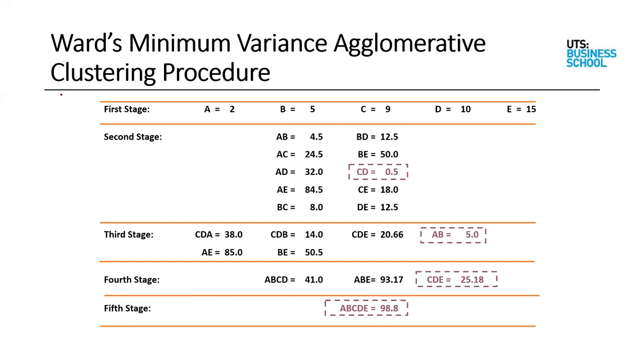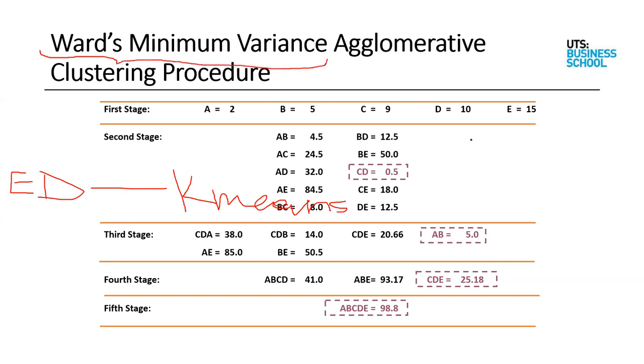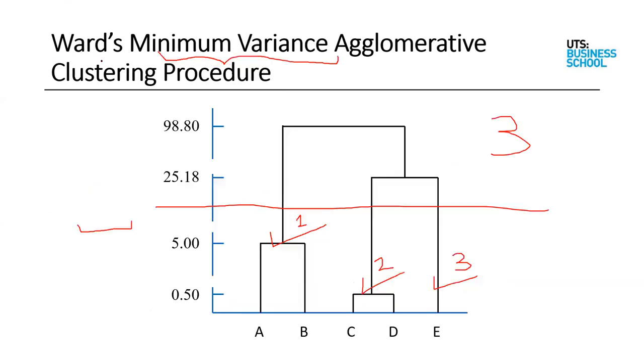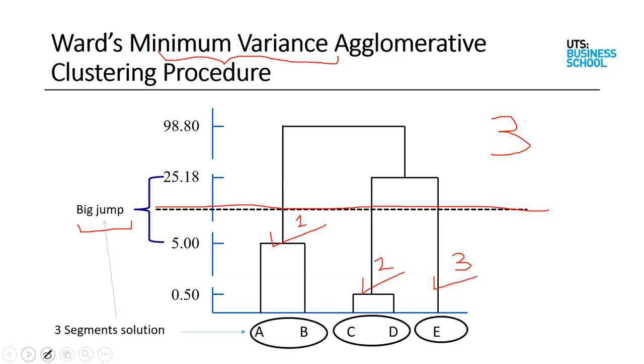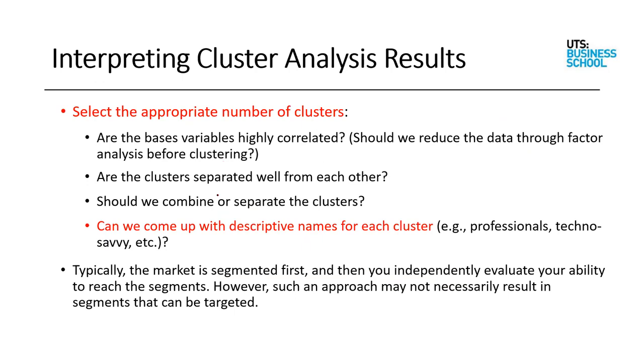Now, the previous slide tells you that apart from the distance similarity measure, the Euclidean distance that we did previously, which is used by clustering algorithms like k-means, so k-means is a clustering algorithm which calculates the distances. Apart from that, there's another type of clustering algorithm called Ward's, a hierarchical clustering algorithm, which uses the Ward's minimum variance criteria. Instead of calculating the distance, it tries to minimize the variance between the members of each group. That is the basic intuition, and that's all that you need to remember. And again, the Ward's procedure is also going to show the dendrogram that you can use to select the number of clusters.